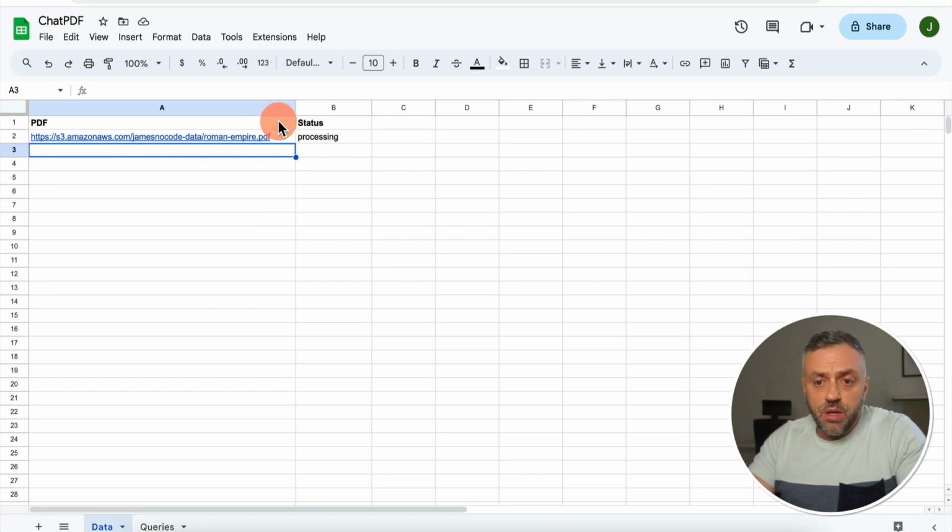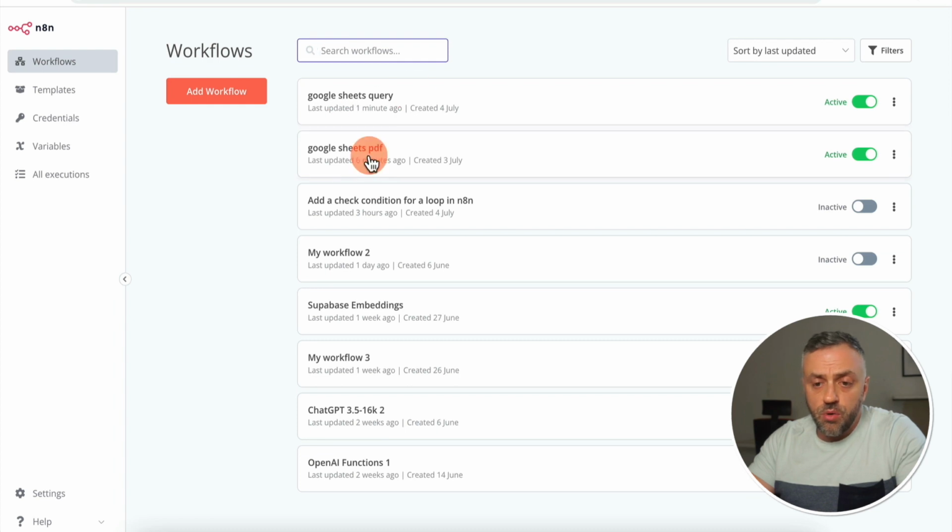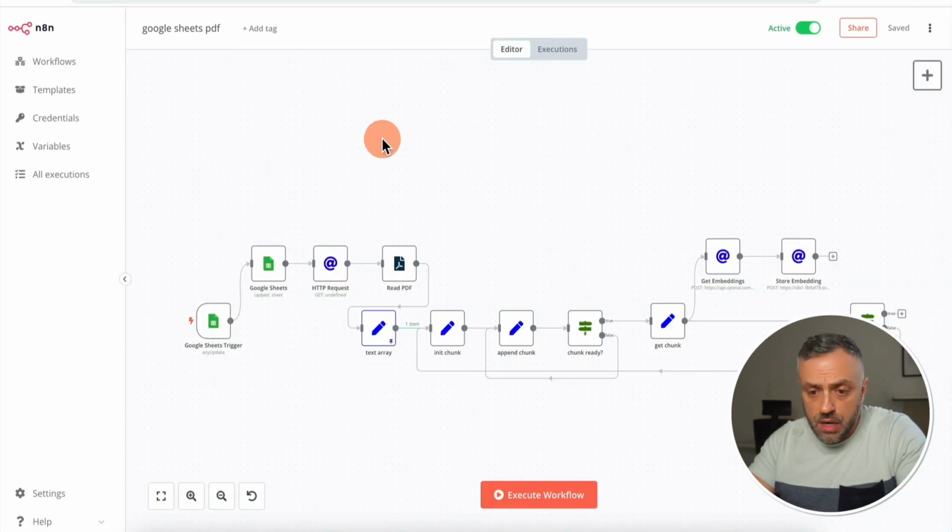So right now we're working with PDFs. And if you go back into our workflows, right? If you go to this workflow right here, you can easily change what kind of data you're dealing with. So we have a read PDF node here. If you are working with a web page, you're going to have a scraper node, you give it a URL and it's just going to get the data. Or if you're working with a regular piece of text out on the internet, you have the URL, then you're not going to be working with this node, because you can just do a GET request on that piece of text and start working with it from there. So adapting this workflow for any kind of data source is very, very simple.